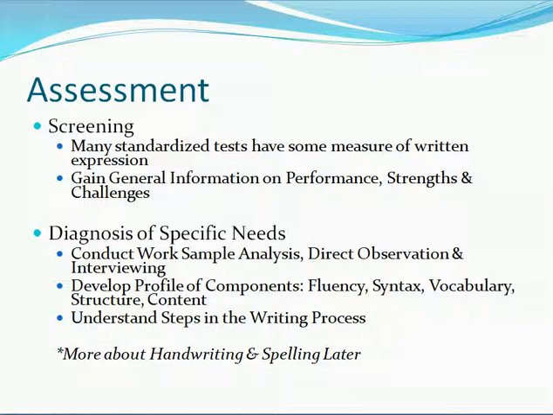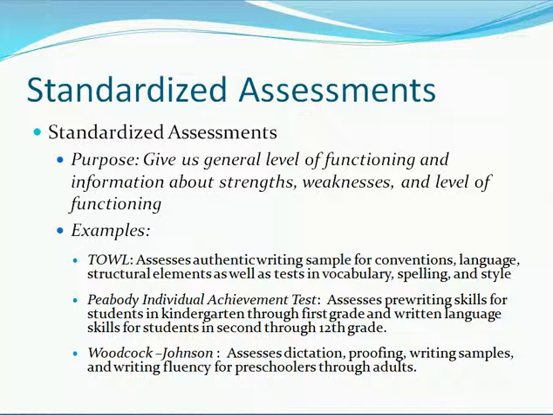I just wanted to make a note of that at the bottom. So there are a variety of different standardized assessments. Once again, you're looking for the strength, the weakness, and their current level of functioning. So here are a few examples. There's the Woodcock-Johnson, the Peabody, and the Toll. So they all measure writing. You need to be very specific to use the right assessment for what you are wanting to find out from the student and to make sure it's age appropriate.